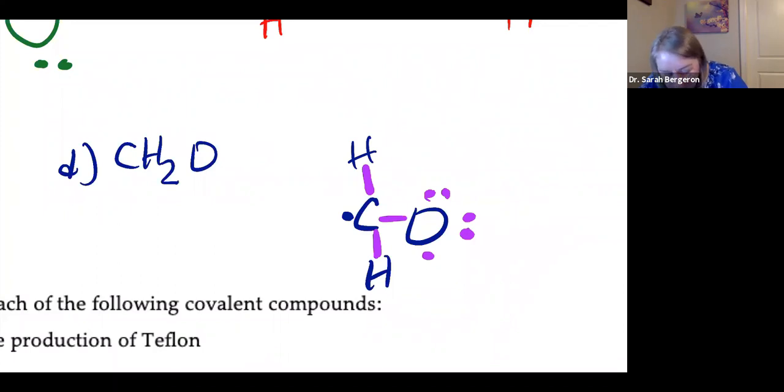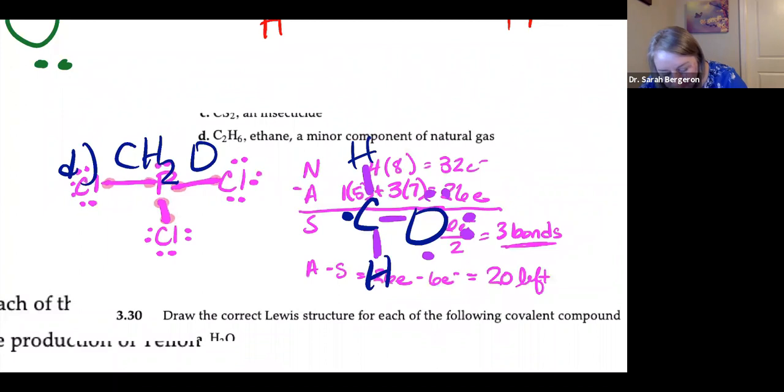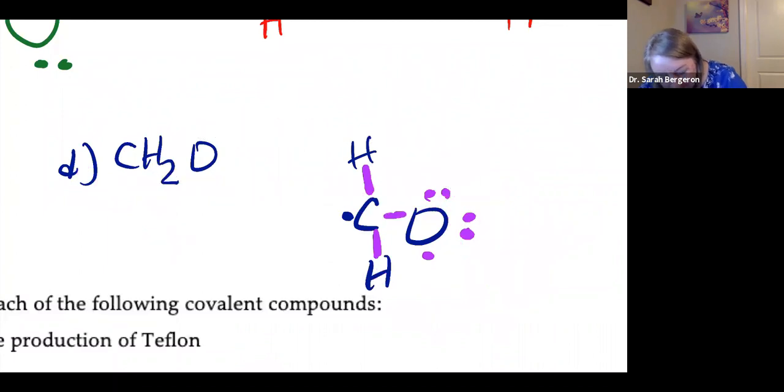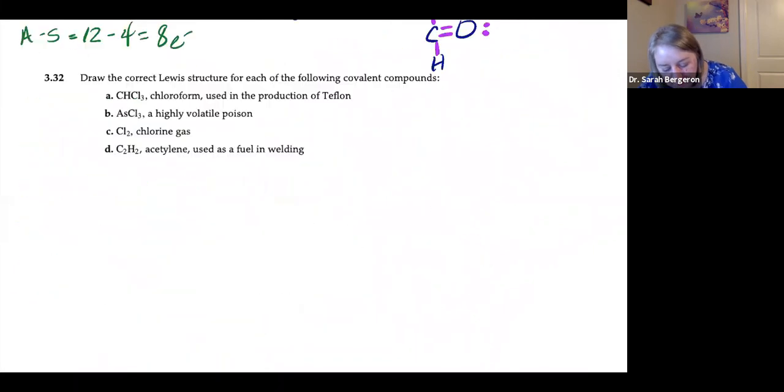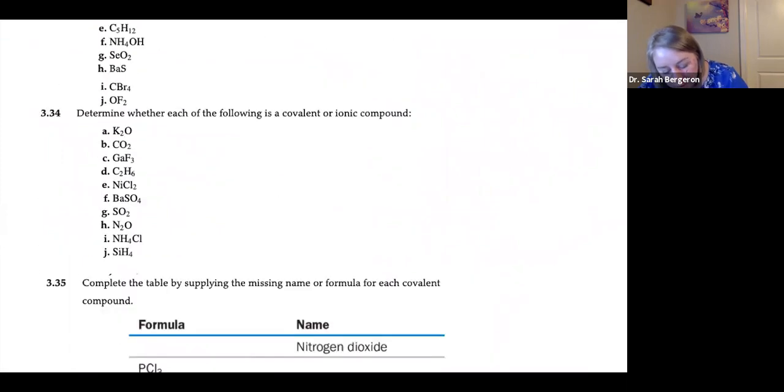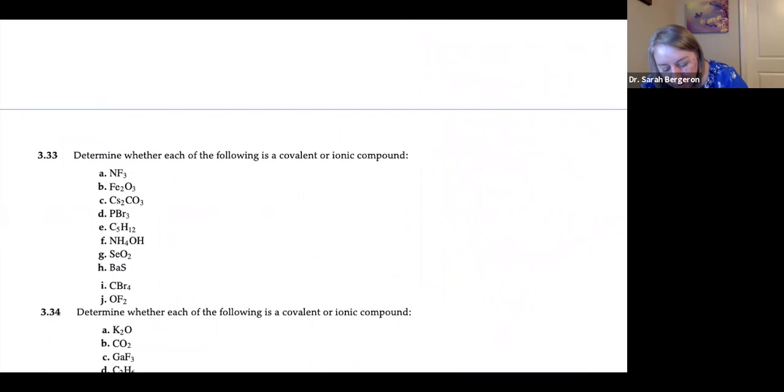So what we're going to do is we're going to take this electron right here, and we're going to move him in here. And we're going to take this lone electron on our oxygen and move him in here. Now we're going to create another bond. And so now we have a double bond. So we have carbon attached to hydrogens with a single bond and attached to oxygen with a double bond. And then oxygen has two lone pairs together. And that's it. Okay. And the last ones, we have to determine whether they're ionic or covalent.